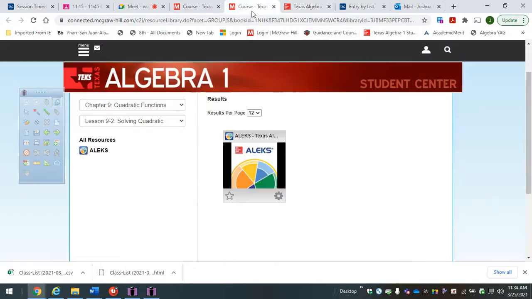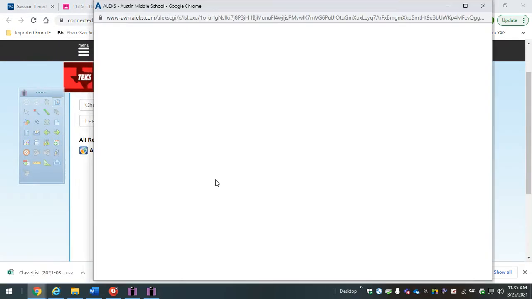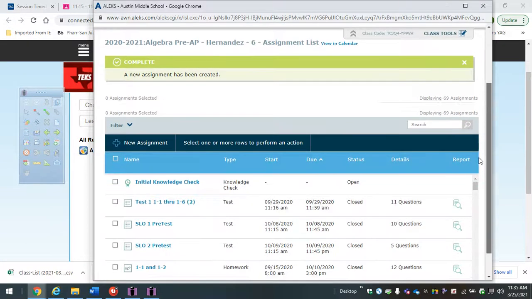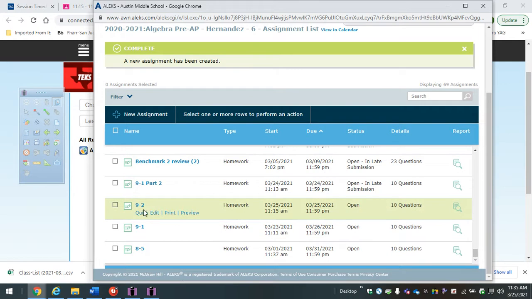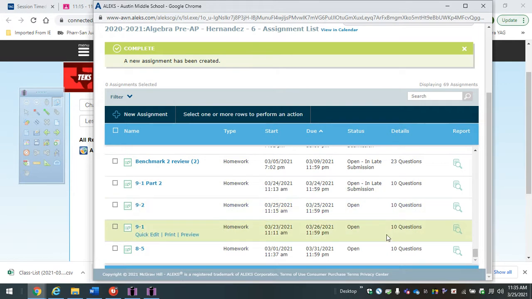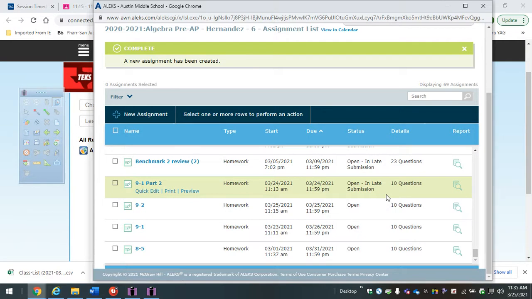Okay, guys. So you do have an assignment on Alex. Where is my Alex? Here it is. The section is 9-2. Very simple. Only 10 questions. Today's Thursday. Today you're supposed to get homework in my class. So please get that one done. Please make sure you have Alex done this weekend, or actually today, 1 hour and 10 topics, okay? It's very important to get those done. I know it becomes kind of tedious after a while, but it's going to make you stronger, I promise. So do me a favor, get that done.